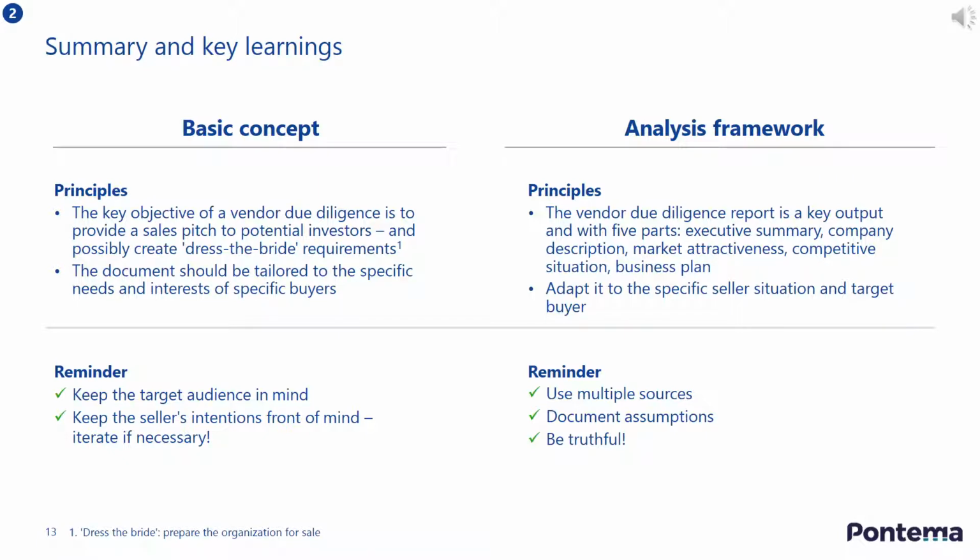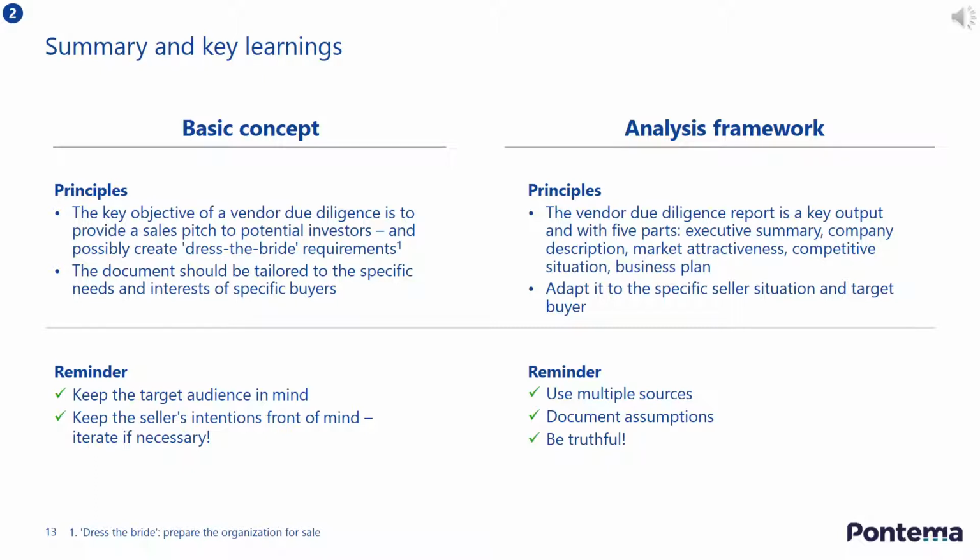In summary, the key objective of vendor due diligence is to provide a sales pitch to potential investors. But do remember to tailor your sales pitch to the specific needs and interests of specific buyers. As it is a seller-initiated document, keep their intentions front of mind and iterate if necessary after receiving feedback from the CEO or owners to ensure your arguments are robust.